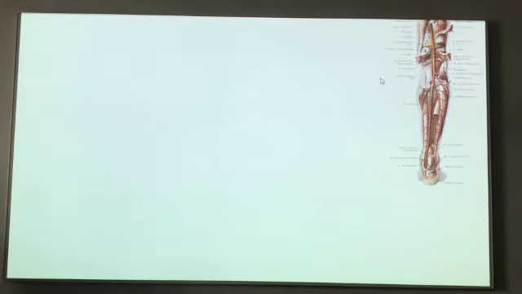So looking at the posterior aspect of the lower leg, again, we're going to have a lot of branches here. You can see up at the picture, we have a lot of things going on. We're only going to cover up to about this point here, okay? The rest of it's going to be covered when we start getting down into the foot and the ankle. So we're not going to worry about anything distal to that black line just yet. So again, here's some rudimentary drawings, and we're going to work with it.